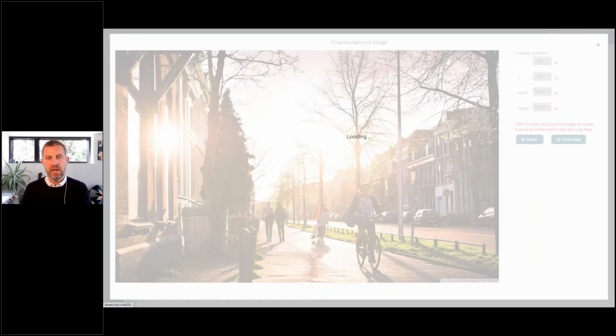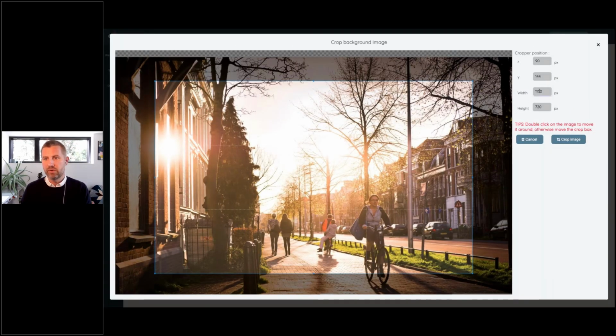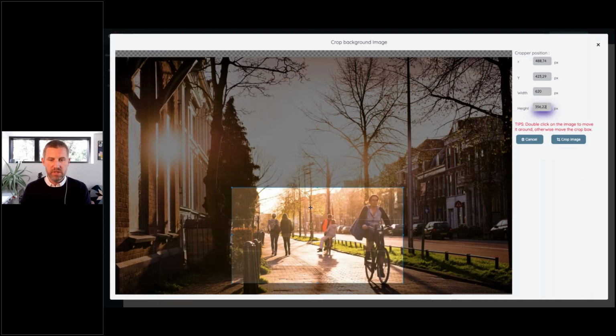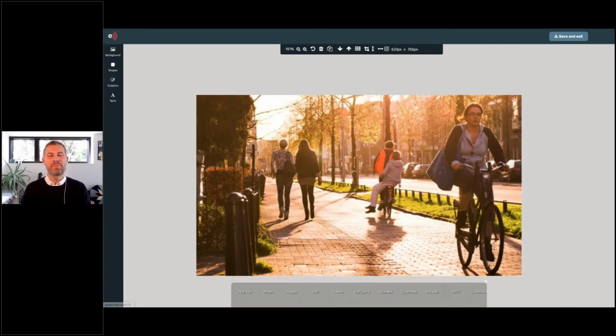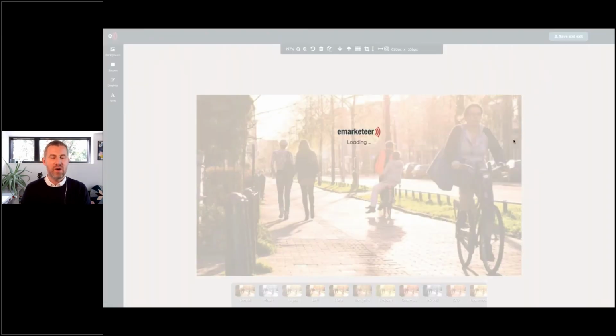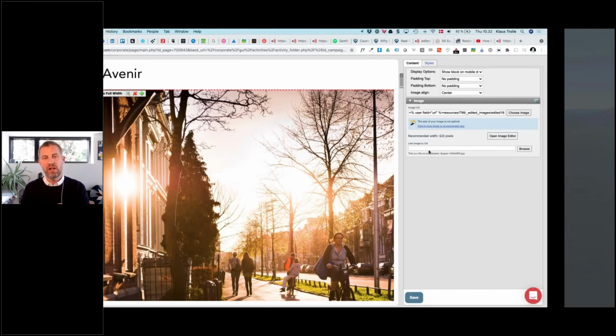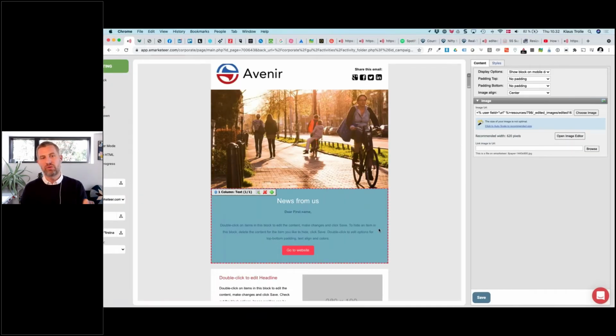For instance, maybe I wanted to crop, I want to scale it down to 620 right away, and I want to focus on a detail in the image maybe. Again, I'm no designer, I'm just showing you what you can do. I'm going to go ahead and crop the image there, get a crop, and click Save and Exit. And now I'm being sent back to eMarketeer. The image editor adds the image to the right position in my email and sizes it correctly. We're good to go. So cropping and modifying your image is really, really easy using the built-in image editor.